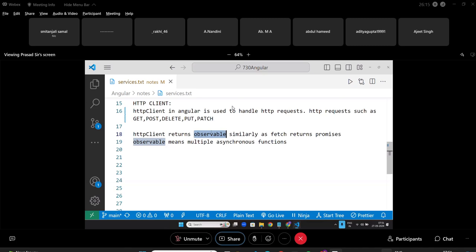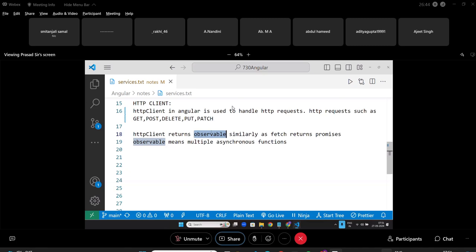A promise will have either one of two options, then or catch. But I said yesterday, like I will get a newspaper every day morning at 8 o'clock. That is not a promise. That is an observable. Why? Because it has to happen every day, whereas a promise happens once. Today I will have then or catch. Then means if I get the newspaper, what to do?